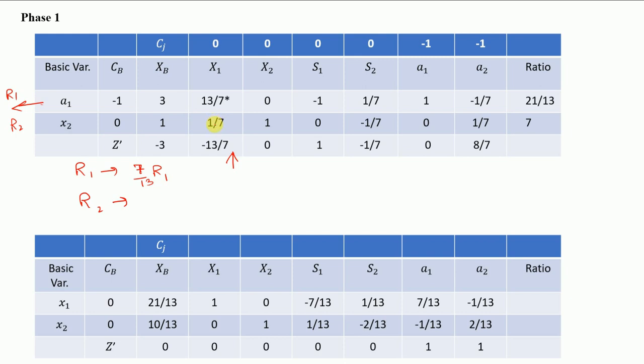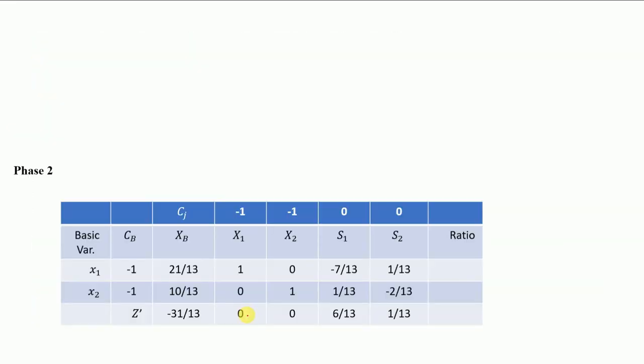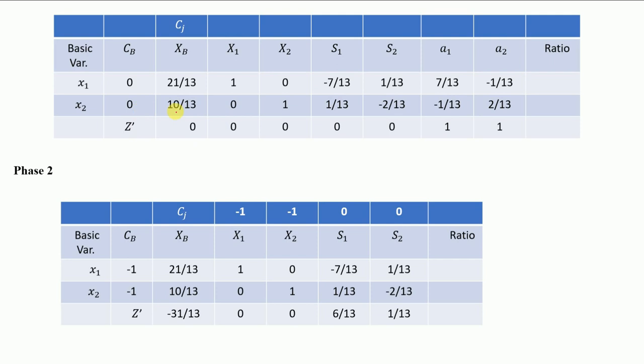Look at this, this is 1 by 7. It means we have to make it 0 with the help of this one. So we need to make it 1 by 7 so that this becomes equal to this one. So it means you have to divide this by 13 only and you have to subtract it with this one. So you can write R2 minus R1 by 13 only. So this will become 1 by 7. So if you subtract, then this will become 1 by 7, this will become 1 by 7. So if you subtract these two, this will become 0. So these are the rules. So if you apply these rules, you will get this table. Okay. So the same table is here. Look at this. The same table is here.